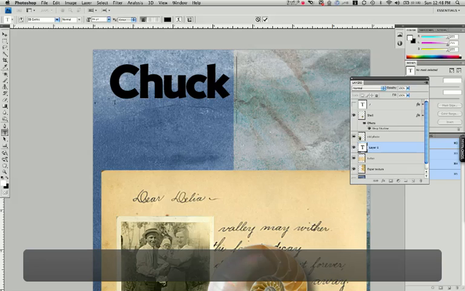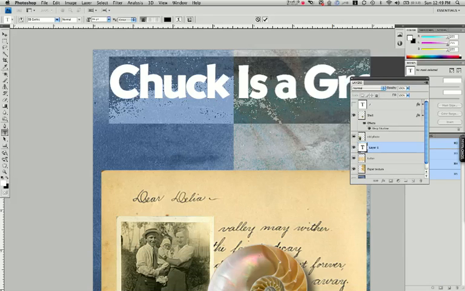So I'm going to click on my layer that has the letter on it, and I'm in the Move tool, so I'll move this down a bit. So I've got some room to add some text. I think I'll zoom in with my zoom tool a notch or two so we can see this more clearly. And I'd like to add some text. Text in Photoshop's really simple. I'm going to go to the Text tool in the toolbox, right here, T for text. And the way it works is you just simply click where you'd like your text to begin and then type in the text you want.